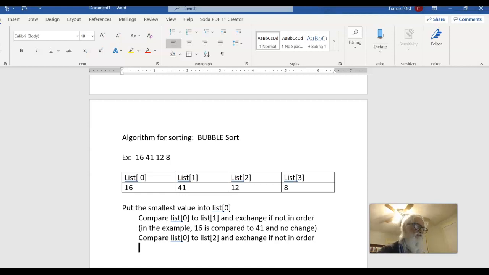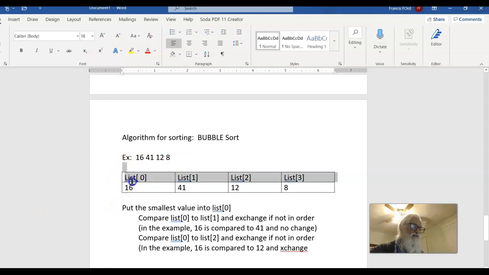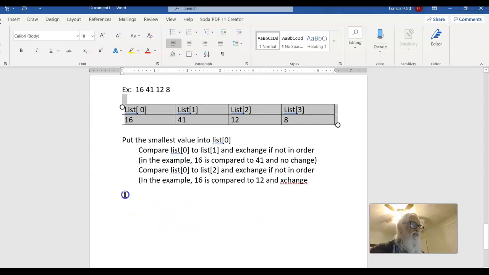In the next example, in the example above, we compare 16 to 12 and exchange. And that means we have a new result. This is the result we get when we do this.